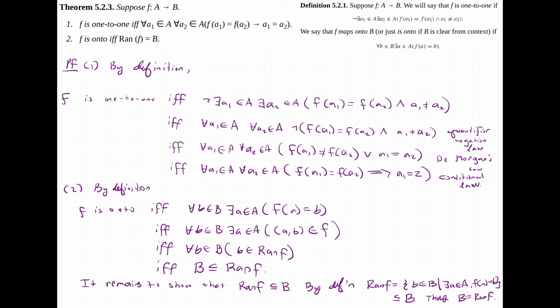Now, a couple of things here in terms of the logical framework of this proof. We have shown that F being surjective is equivalent to B being a subset of the range of F. And so these are now equivalent statements. And since we have that the range of F is always a subset of B, we get the equality that is given here. And since everything is in terms of equivalences and definitions, we do have our if and only if statement. And so that finishes the proof.